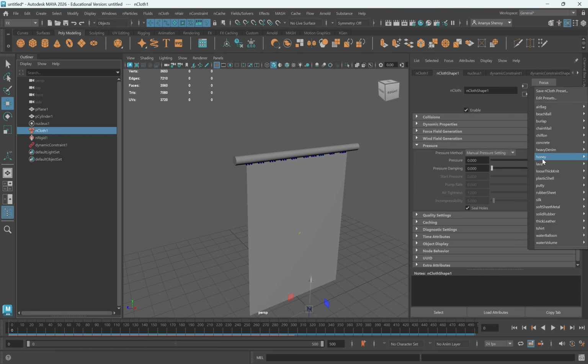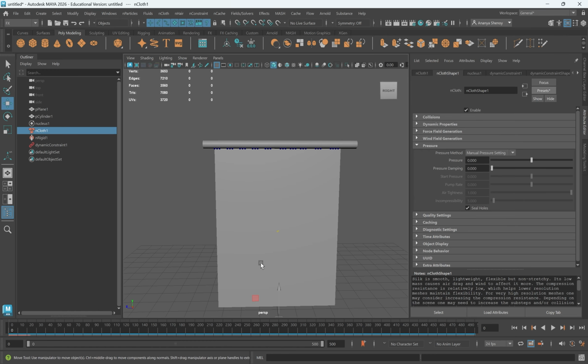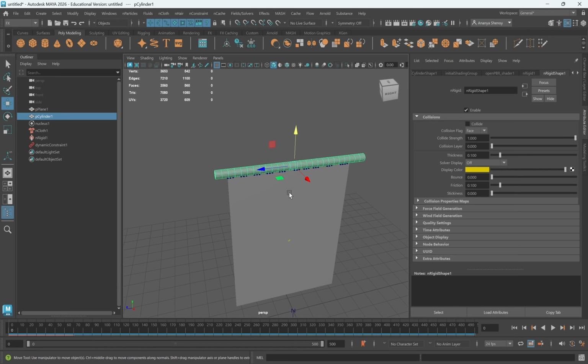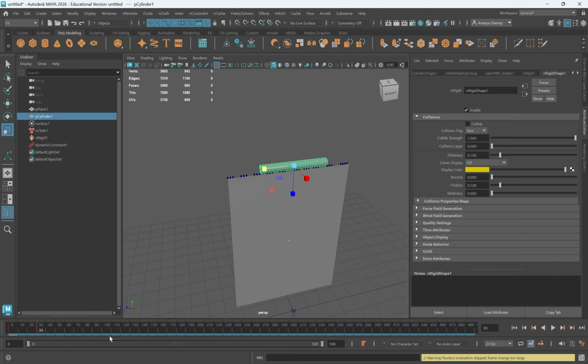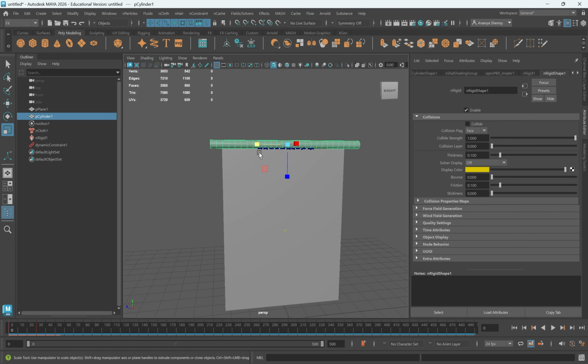Let me add a preset. Let's say these are silk curtains. And something that is nice to do for this is to animate this surface that it's attached to so that you can get folds on the curtains. So let's go to frame 0 and add a keyframe here. And then let's go maybe to frame 20 or 30, doesn't matter, and just animate this so that it's a little smaller. And you need to set that constraint to that default position. And then once you animate it, those constraints are going to move and it's going to create those folds on the curtain.